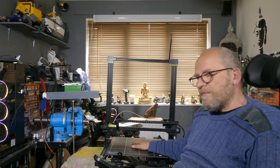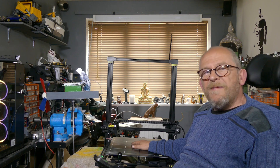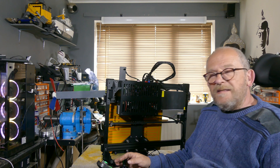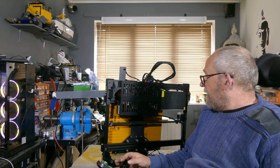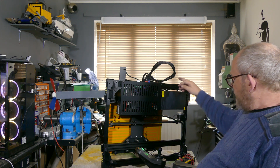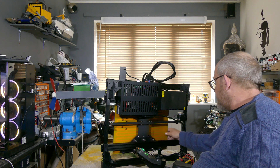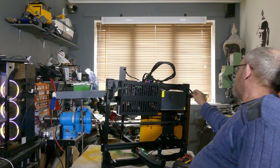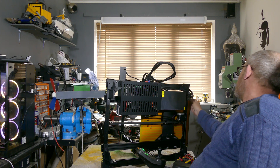Anyway, I'm going to try and tip this on its side, and then we'll have a look at getting into the actual box where the electrics are. Okay, I've tipped it on its side. And now what I've got to do is — the power cable to the heated table, if I pull this just around here, I don't know if you're going to see that, but that's the cable that goes to the heated table.